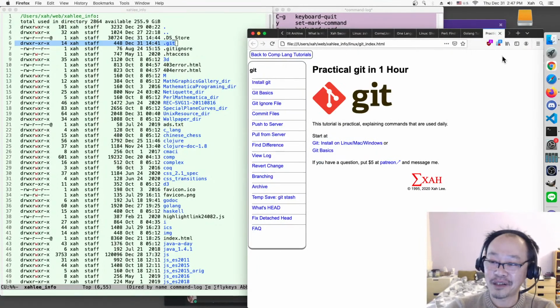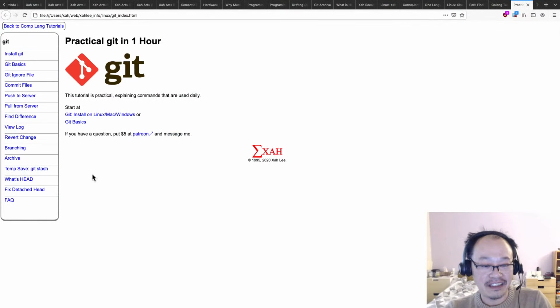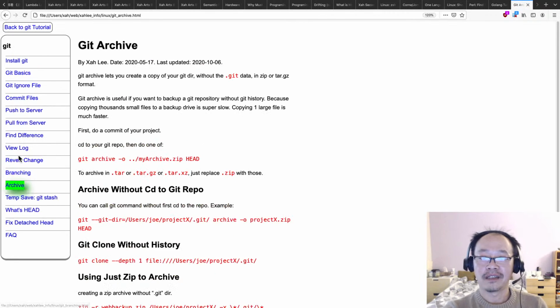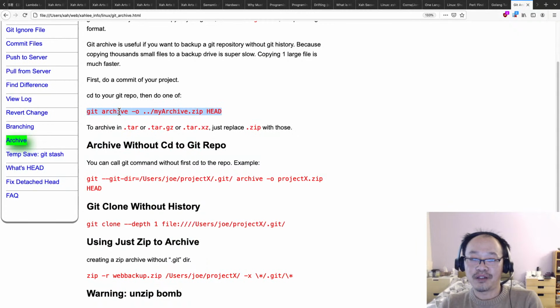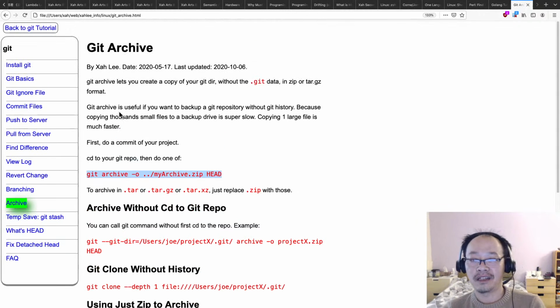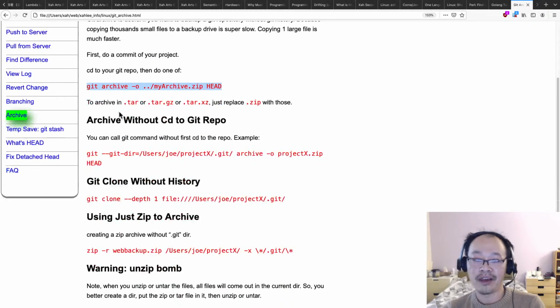So there is a solution. It turns out Git has a solution. Okay, archive. There is a command called git archive. So this is basically what you do. In this article, I tell you what to do. This way, it will create a zip file of a Git repo, but without the .git, and also without history.